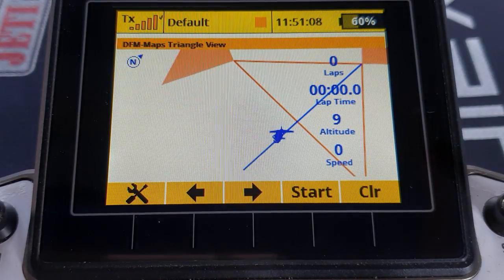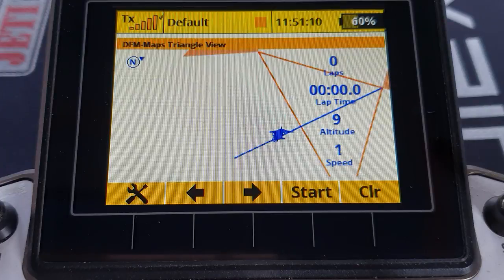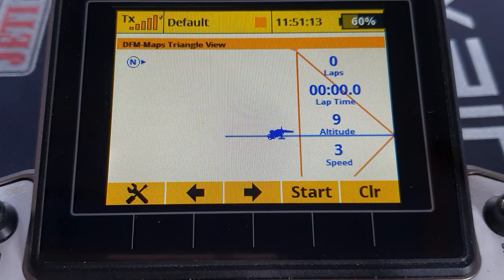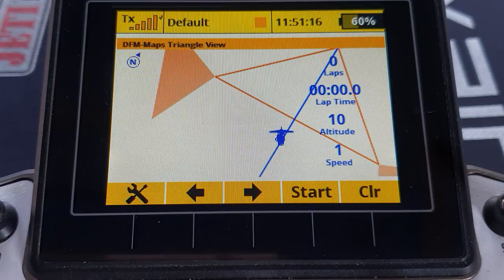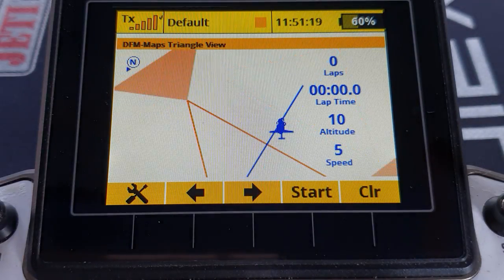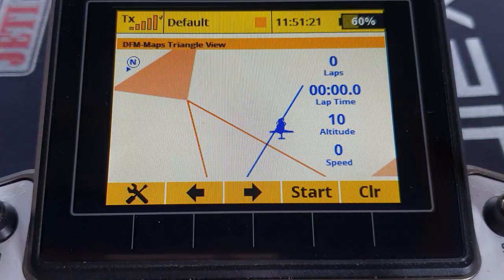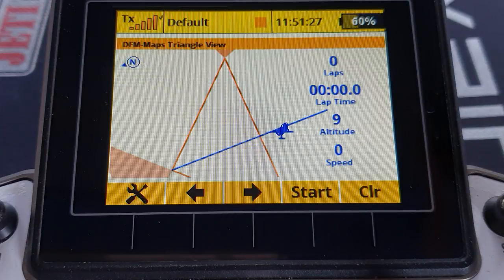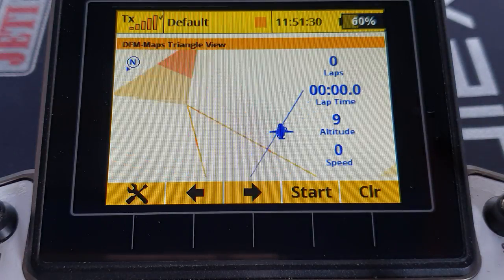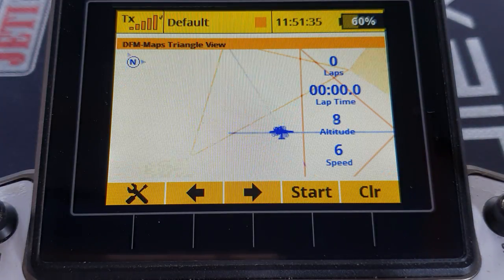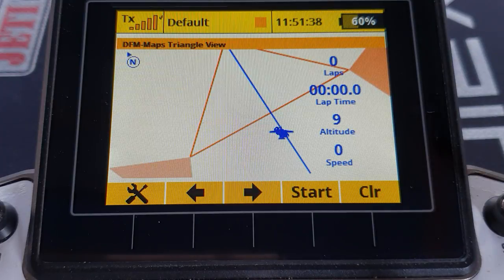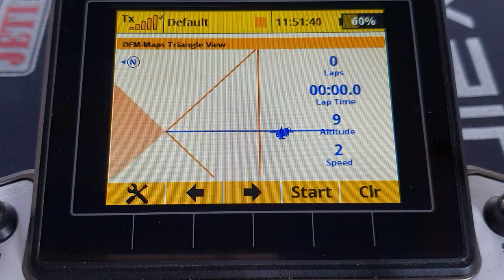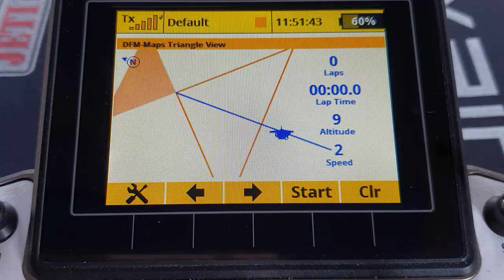Now the original map view is an overhead view of the field with a fixed orientation determined when you created the map. In other words, the map stays stationary and the little icon of the aircraft flies around it. The new view is intended for GPS Triangle Racing, and it orients the window to line up with the direction of travel. And the little aircraft icon stays stationary, and this time it's the map and the triangle course rotate around the aircraft perspective. It's moving around at the moment because we're just sitting stationary in my workshop, so the GPS is struggling to pick up signal and it thinks it's jittering about very slightly.